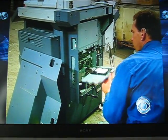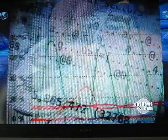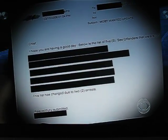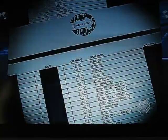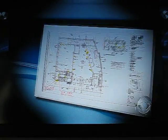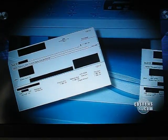It took Johnson about 30 minutes to pull the hard drives out of the copiers. Then, using a forensic software program available free on the internet, he ran a scan, downloading tens of thousands of documents in less than 12 hours. The results were stunning. From the Sex Crimes Unit, detailed domestic violence complaints and a list of wanted sex offenders. On a second machine from the Buffalo PD Narcotics Unit, we found a list of targets in a major drug raid. The third machine from a New York construction company spit out design plans for a building near Ground Zero in Manhattan. 95 pages of pay stubs with names, addresses, and social security numbers, and $40,000 in copy checks.